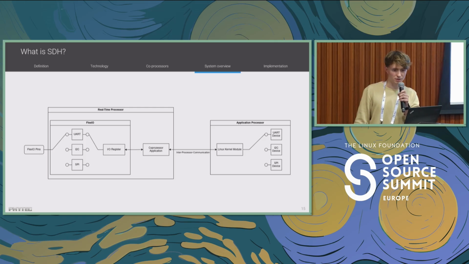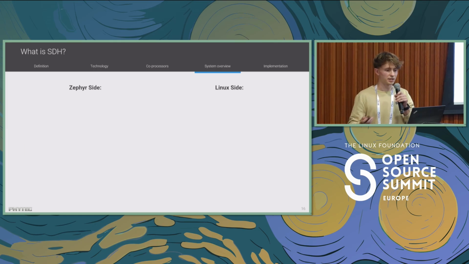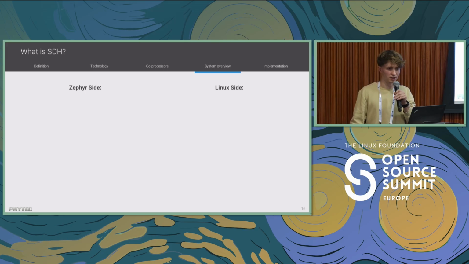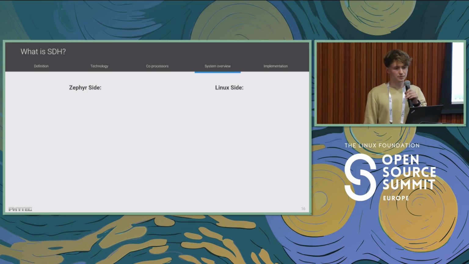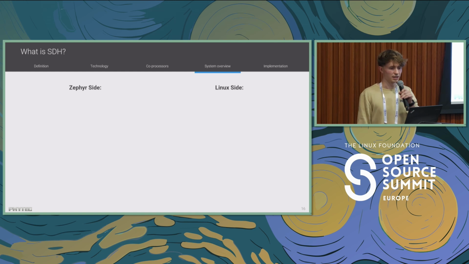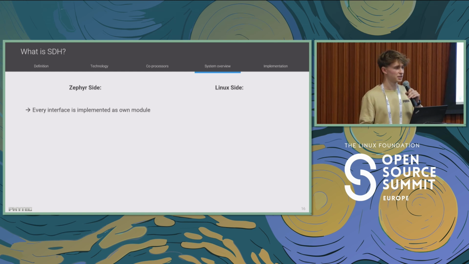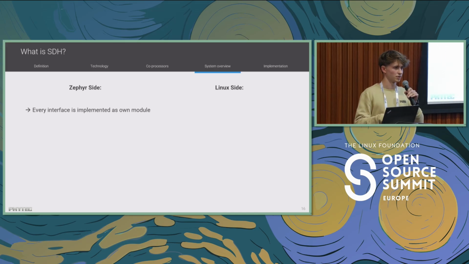So to abstract it further, we can divide the system into two sides because we need to have two software applications. We have the Zephyr side and the Linux side, and the Zephyr side needs to handle all interfaces. So we implement each interface in its own module.